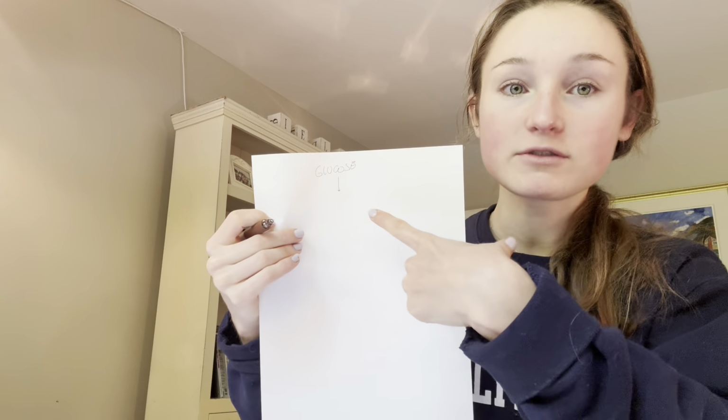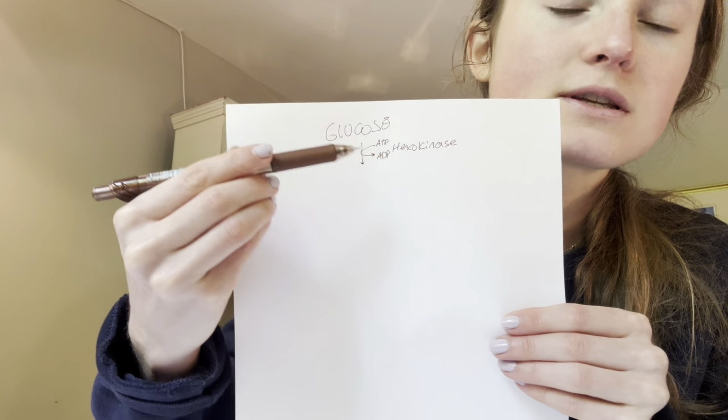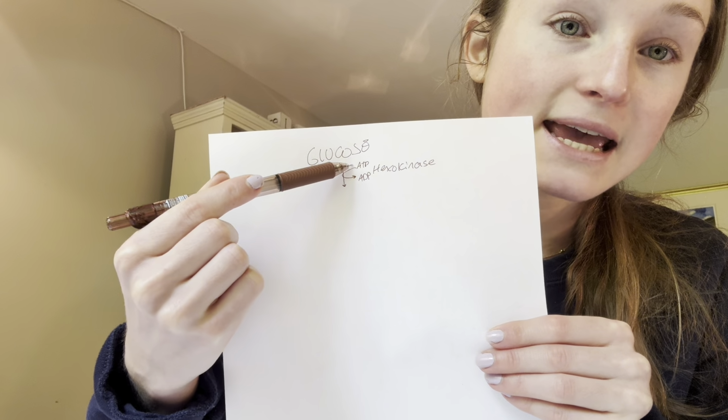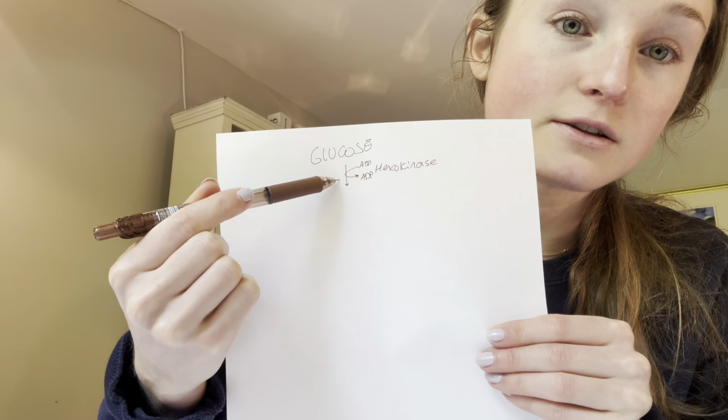First thing we do when we have glucose in the cell is we phosphorylate it. When we are phosphorylating glucose in a muscle cell, we are using hexokinase. Hexose because it's a 6 carbon sugar, so hexokinase because it is a kinase. Kinases phosphorylate things. So we go from glucose plus hexokinase, which uses ATP to phosphorylate glucose, and now we have G6P, glucose 6-phosphate.